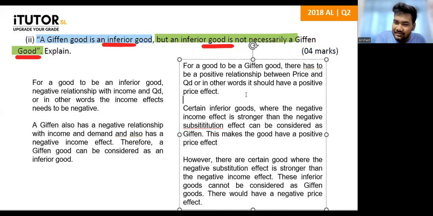So therefore, some inferior goods are given goods, but there are some inferior goods that have a negative income effect that is not as strong as the negative substitution effect. So overall, the price effect is negative for those goods. Then that good doesn't become a given good. You don't have to explain with the exact words I have told. But if you are okay with the story, how it works, and for you to understand the story, you should have learned that part previously somewhere. If you know that story, I think you can come up with an answer.